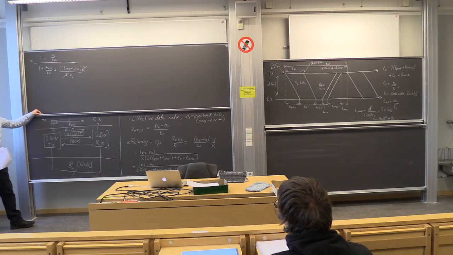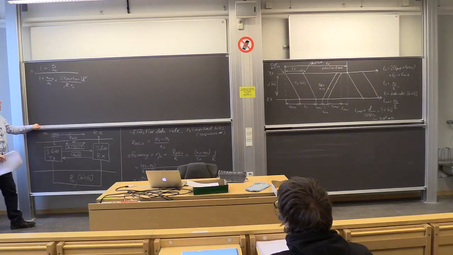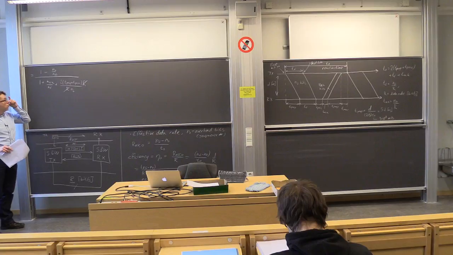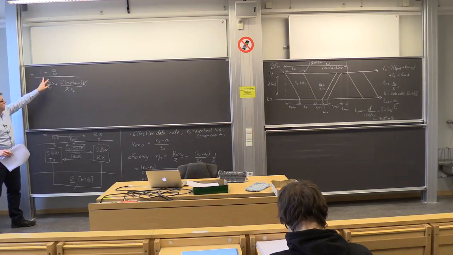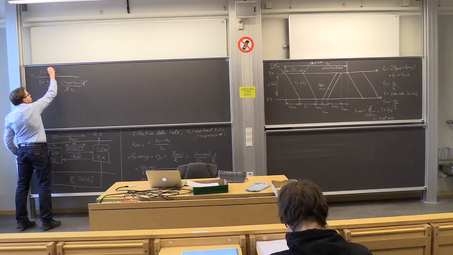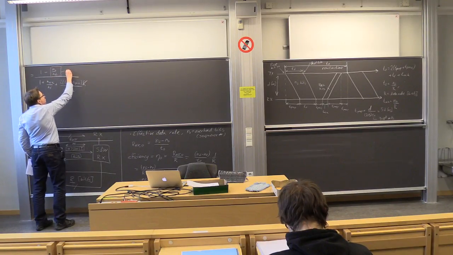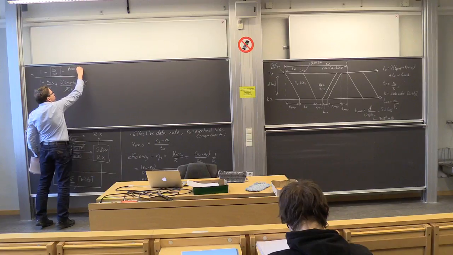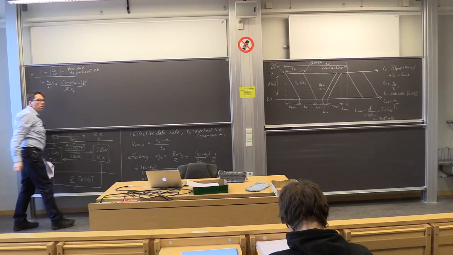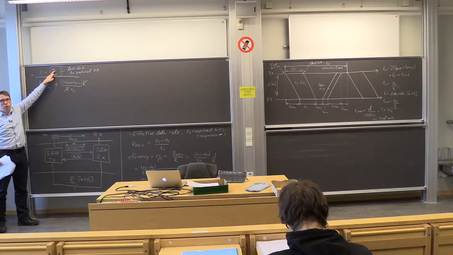So let's interpret this. So this is the efficiency. We would like the efficiency to be high. It will be a number which is less than 1. Okay, so what makes this less than 1? Well, obviously this part here reduces the denominator, so it's a harmful thing. Okay, so what is this? This is loss due to protocol overhead. Okay, because it's the number of overhead bits divided by the number of bits in the frame.